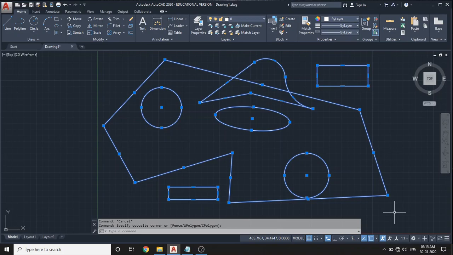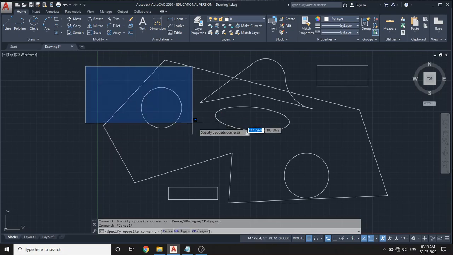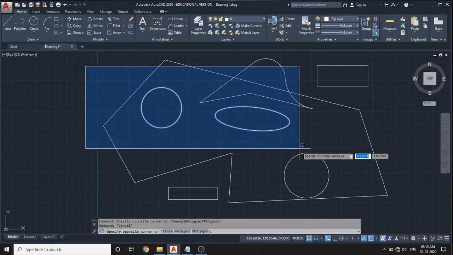In this particular case, you can see that all the objects inside that rectangle will be selected. Okay, I repeat it again after removing the selection set. See, I'm starting my rectangle from this point, and I'm moving to this particular point.